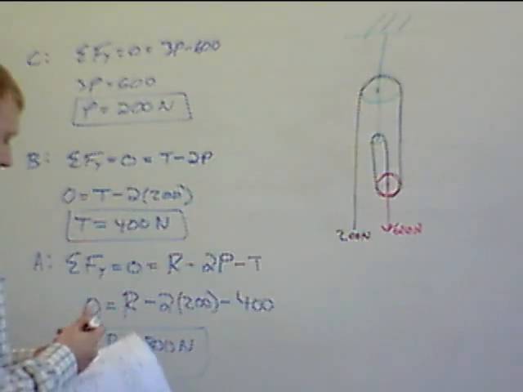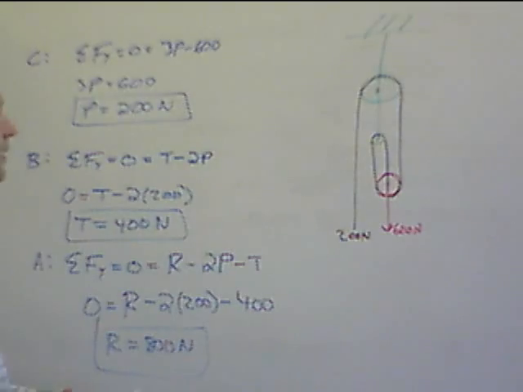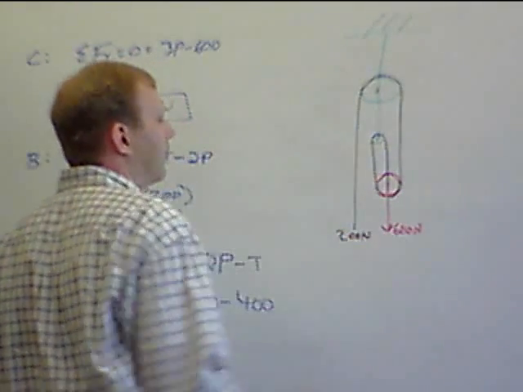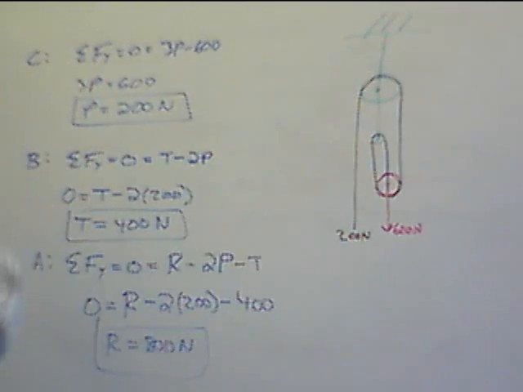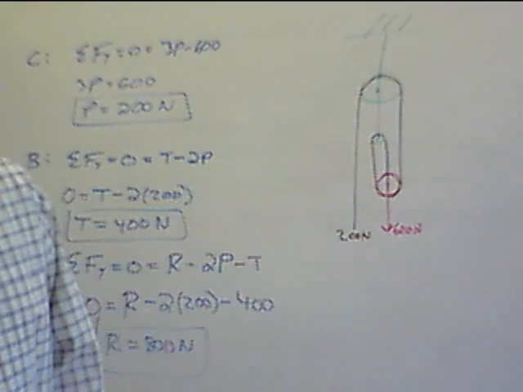Okay, so this is a simple example using a pulley system. And as you might expect from a pulley system, we pull downward with 200 newtons, and we lift a force of 600 newtons, which is what we'd expect from a simple machine. Okay, move on to another example here.